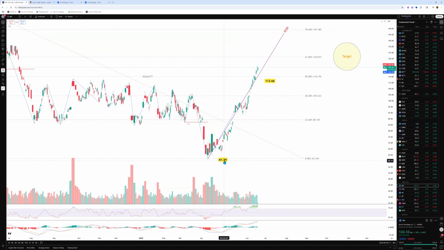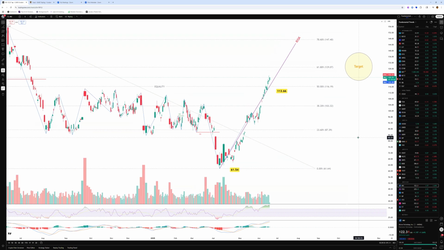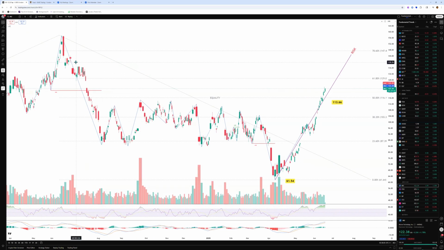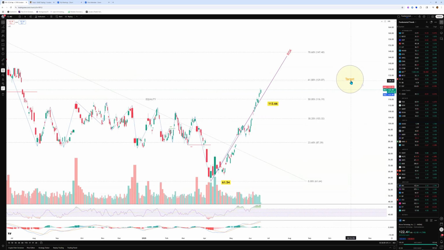All right, our anchor is 61.54 and 113.66. And I'm going to say kudos to whoever bought this. We are now breaking. We wicked above the gap over here. This gap over here, continuation. We have another gap up here at 113, right? So that number at 61.8, I think is totally doable here.